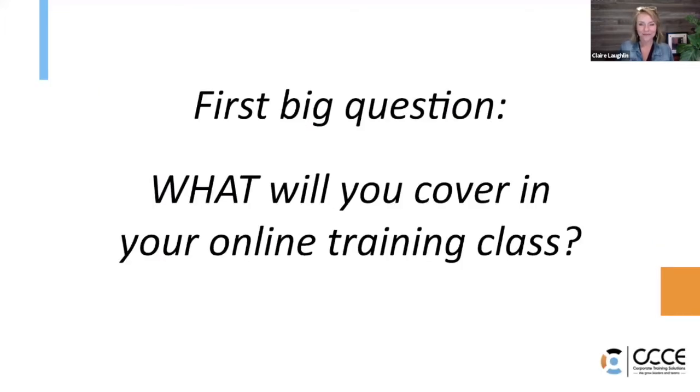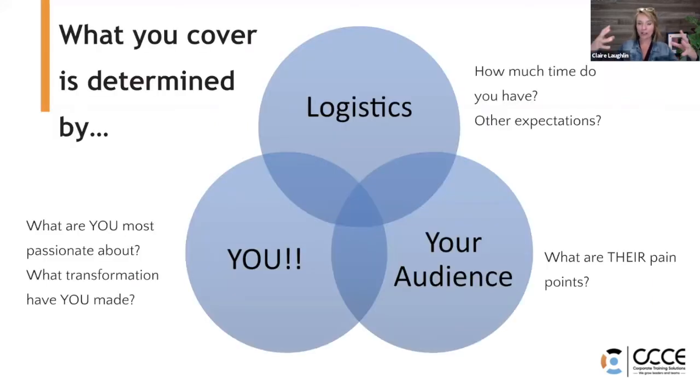Okay. So the first big question is this. We are going to start here with what will you cover in your online training class? And what you cover is determined by these 3 things and the intersection of these 3 things. First and foremost, you. We want to know about you. What are you passionate about? What transformation have you made? And we'll go into that in a little bit more depth.